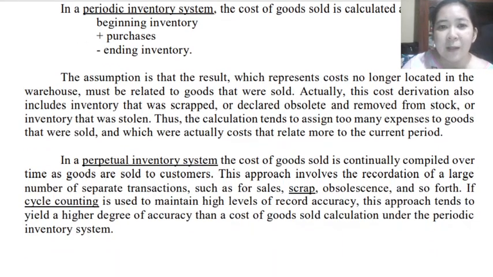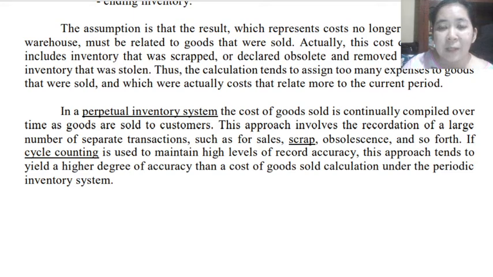For the entity using a perpetual inventory system, on the other hand, in this type of inventory system, the entity will account for any increase or decrease in their inventory, or any transaction that affects it, just like the sales and our purchases of the inventory. So every time there are purchases, they will debit the purchase account and credit any appropriate account like cash or accounts payable.